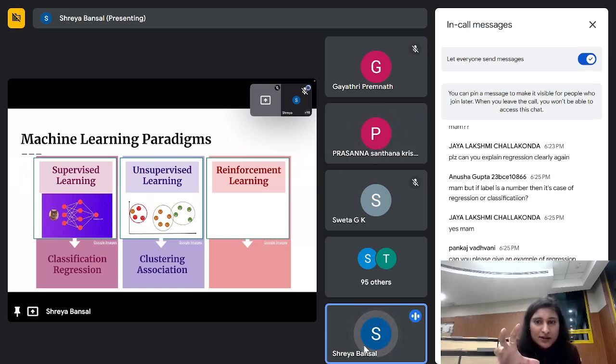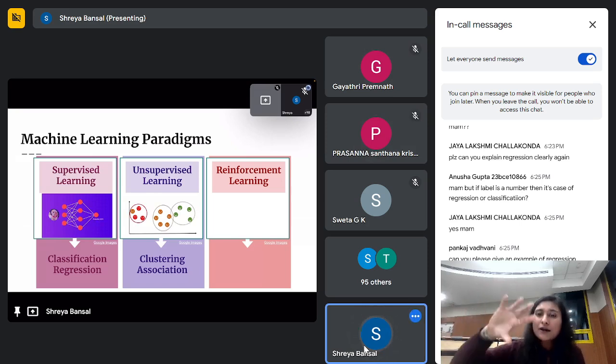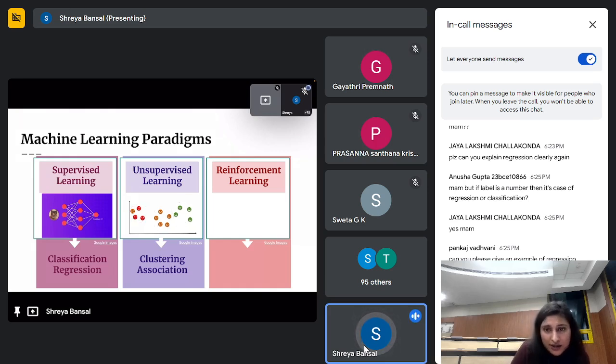So how do you find the clusters? The data points which are near to more runs form one cluster. The data points which are near to more wickets form another cluster. And the third cluster is in between the two. The computer will tell you, okay, these are the clusters. Now, associating the features, you can label them from your human knowledge that, okay, this cluster means batsman, this cluster means bowler, this cluster means all-rounder.